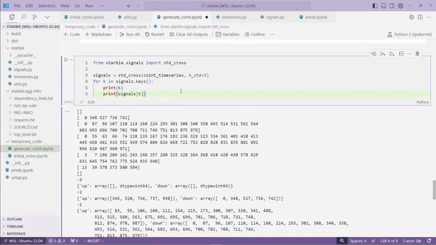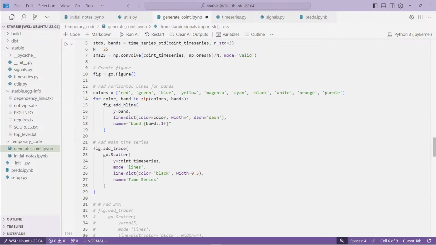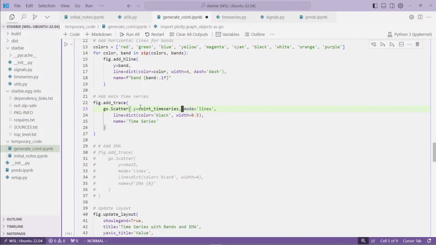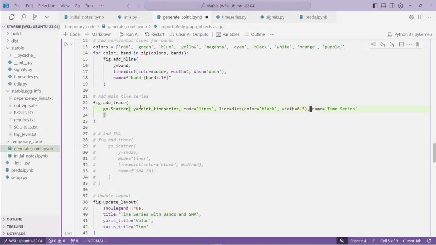Now we can do, let's get this disgusting plotting thing to be fewer lines.